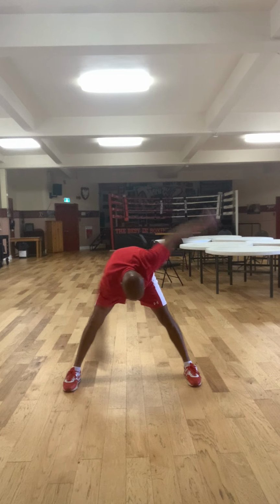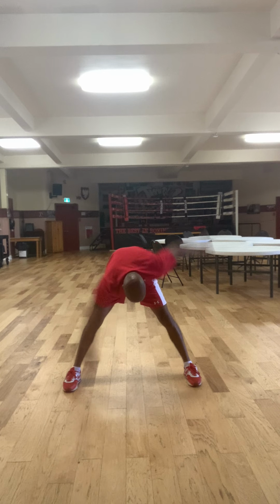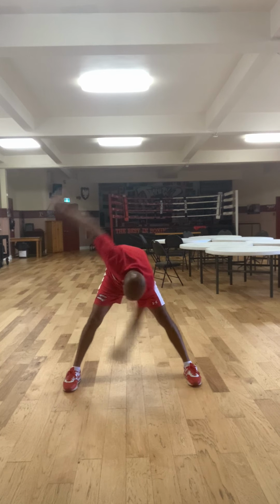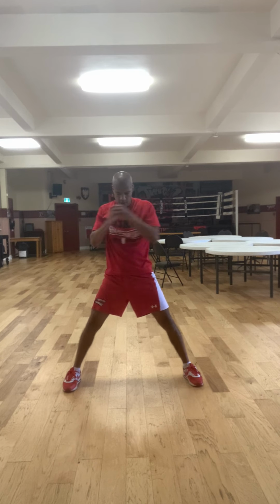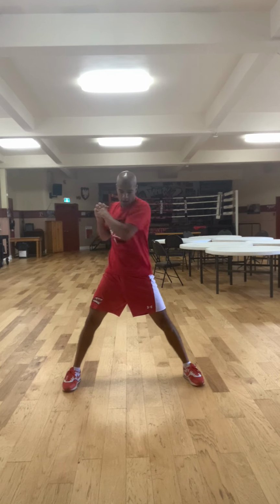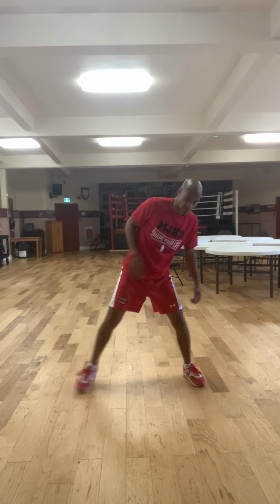Ready? And 1, 2, 3, 4, 5, 6, 7, and 8. Good job. Up, rotating our trunk. And 1, 2, 3, 4, 5, 6, 7, and 8. All right, let's get our legs in close. Let's touch our calves. And 1, 2, 3, 4, 5, 6, 7, and 8.